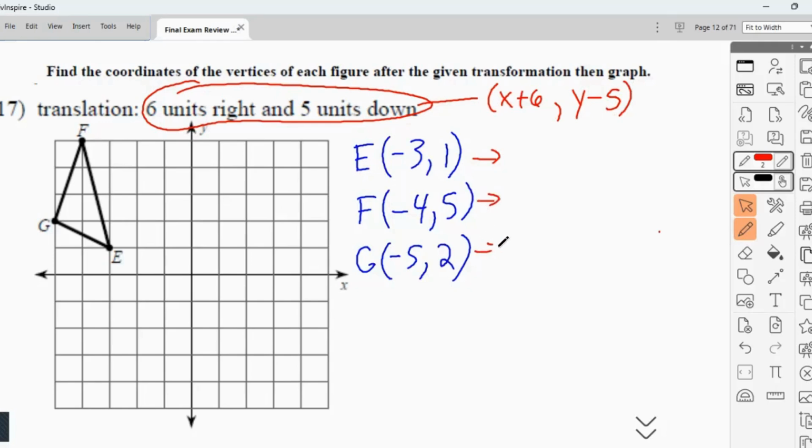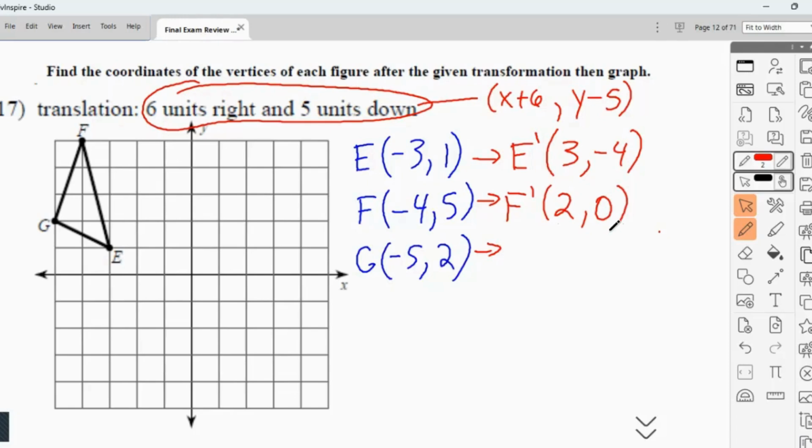Here, here, here. Therefore, E prime is going to be 3. Okay? And let's see, we're going to subtract. So this is going to be -4. F prime is going to be, let's see, where are we at on this one? Looks like we have to cut this into quarters. This is a lot of information. So F prime, I'm going to go 2. And then I'm going to go down 5. So it's going to be 0.